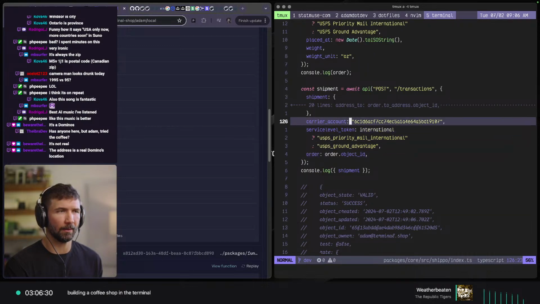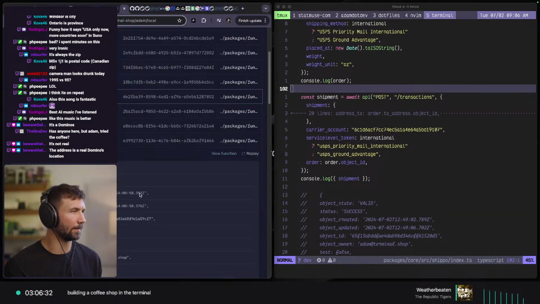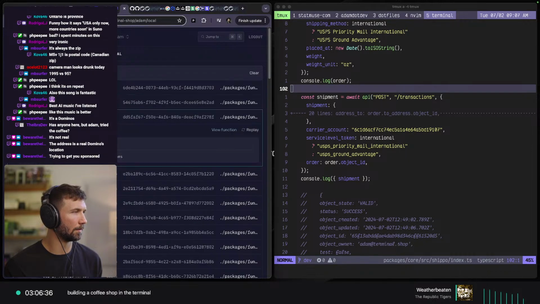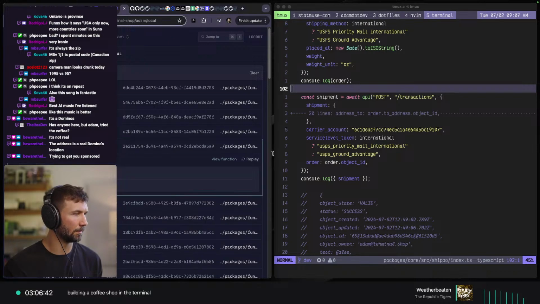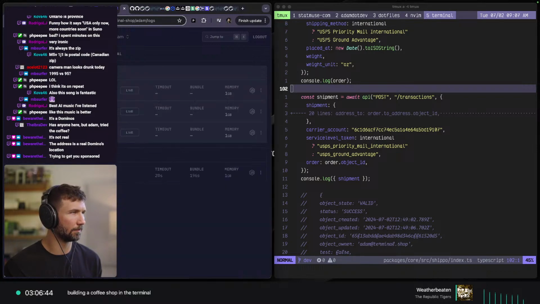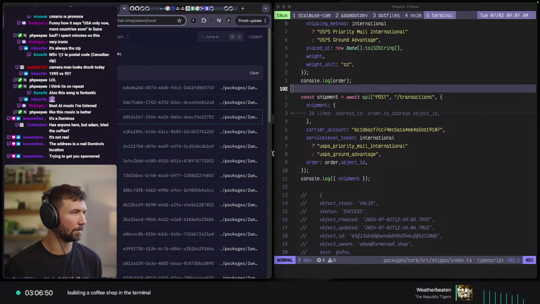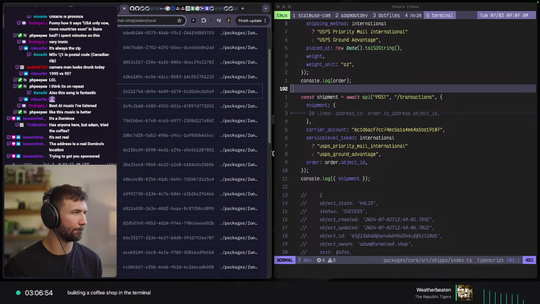Let's see. Order. I should be logging all this stuff. Maybe I can filter. I don't know. Put cart shipping. Where's the logs?